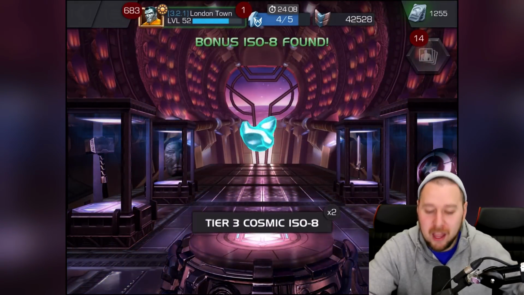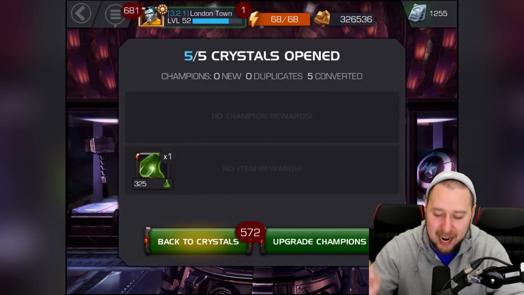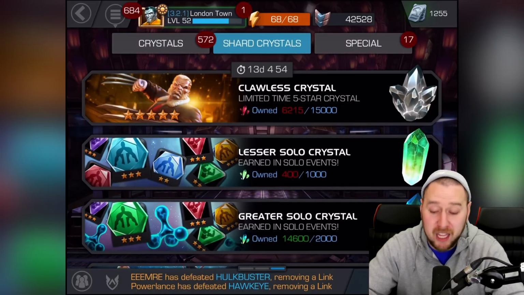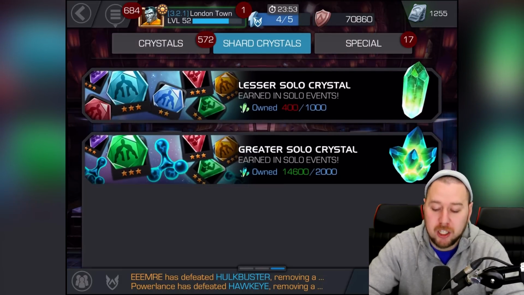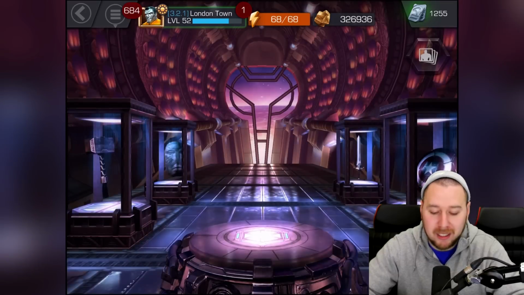All right, so them 5 premiums are bust. We didn't get nothing out of those. So get out of here. Don't want to see none of that baloney. Now what I want to check out is the crystals I actually got above this, which is here. A greater solo crystal. We got 7 of those. So we'll buy them all singly. Here we go.